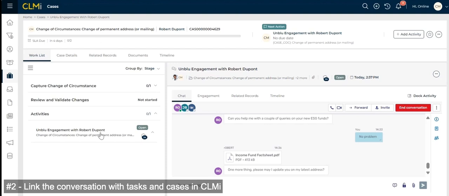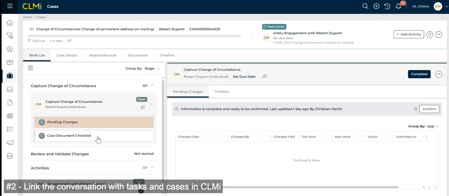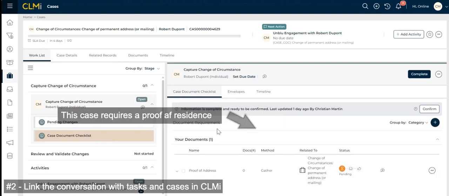And here we can see that on that change of circumstance case, I have the history of the conversation. So within the change of circumstance, I can see exactly why this has been initiated. And if I go here to the details of the change of circumstance, you'll see that as part of that, we're requiring a proof of address.